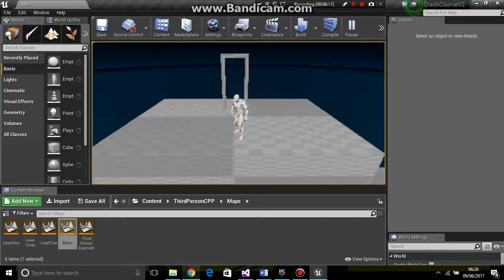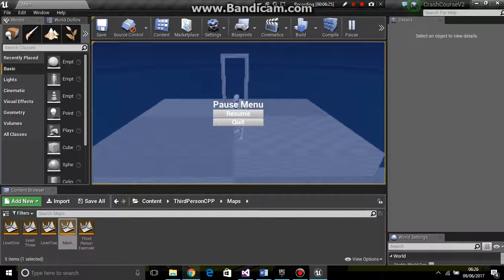Now, before we do this, we'll show you the pause menu, which is mapped to the key P. By pressing P, you have access to a pause menu, which you basically can use to pause the game if you need to take a moment to stop playing the game. It has two options: resume, which allows you to continue playing the game, and quit, which brings us back to the main menu.